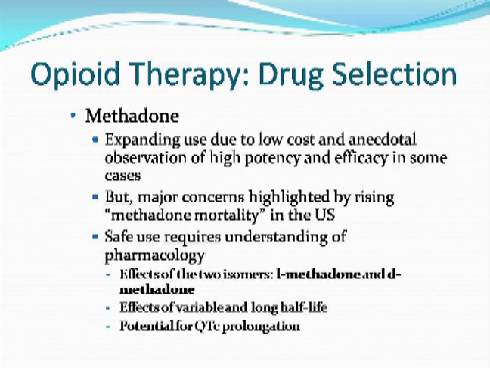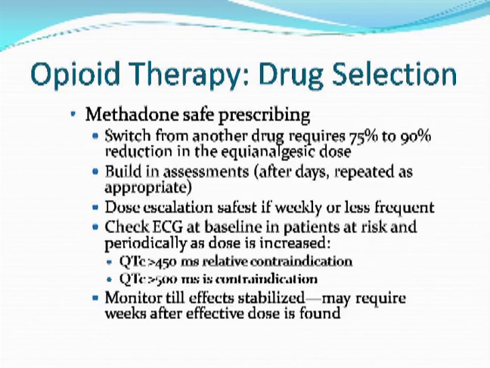And then there is the potential for QTc prolongation. Methadone definitely prolongs the QTc, and an evidence-based panel will come out with a report soon that says to check the baseline ECG if the patient is at risk. So if the patient has heart disease, if the patient is on multiple drugs that can prolong the QTc, if the patient has ever had an ECG with a QTc interval of greater than 450 milliseconds, or if the patient has a history of syncope. So when you're going to start methadone now, there are new obligations on the doctor, right?